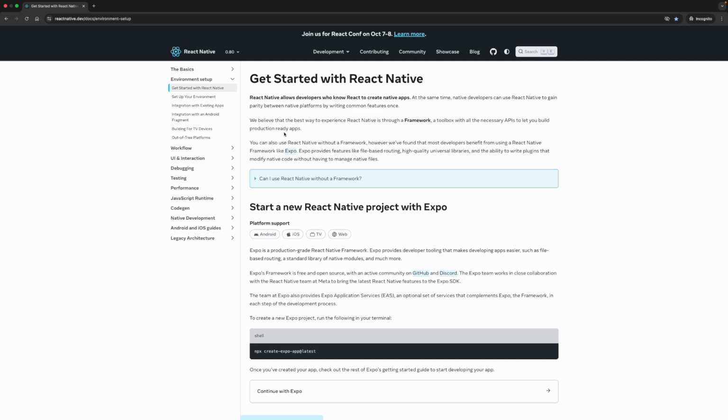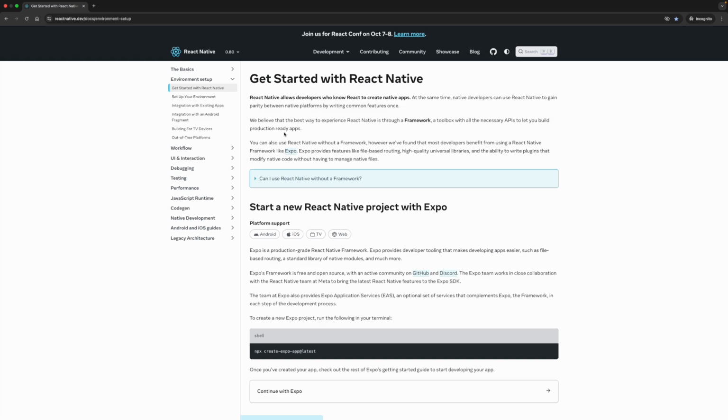I will tell you what the difference is between the CLI project and the Expo project. Briefly, Expo is a simpler way of doing the project, so even a very beginner can easily get started with it. It actually consists of all the required libraries and plugins combined into one single library. So it's very easy to get started with that one.